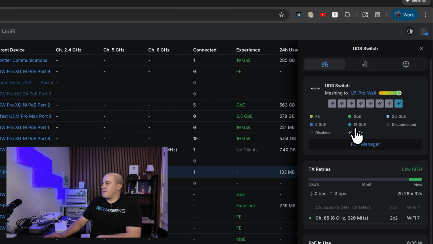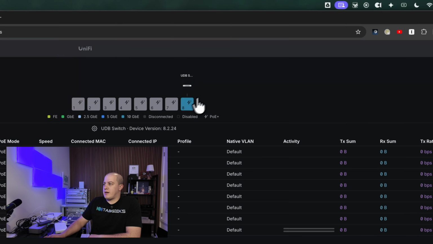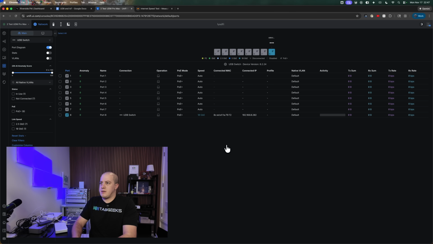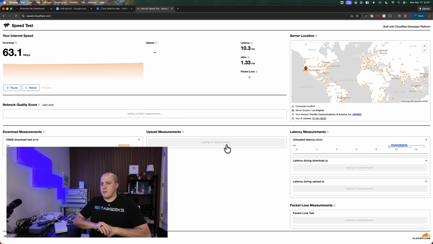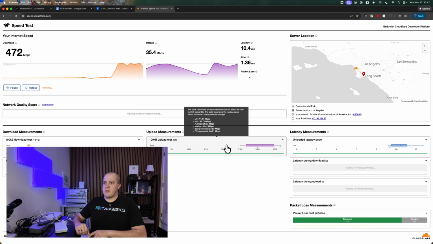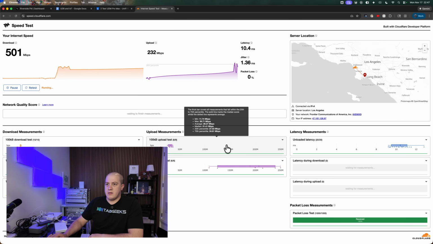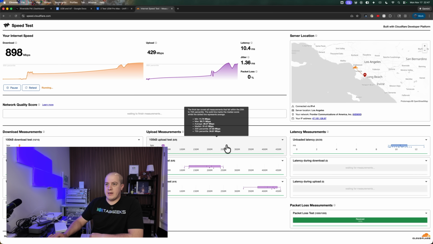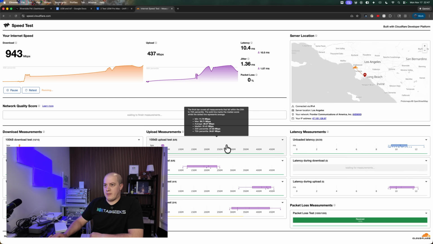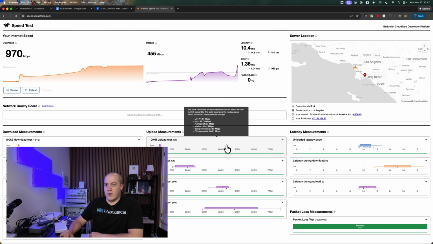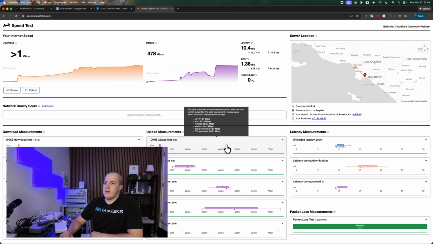All right, now I've got this connected up to my Mac. As you can see over here, the port manager UDB, it is set up. And if we do another speed test, we'll go over here, reload. Very nice. Getting 500 meg down, 35 up, let it finish running. 800 meg, 900 meg, 500 meg up. So 960, 1 gig. We've hit 1 gig down.